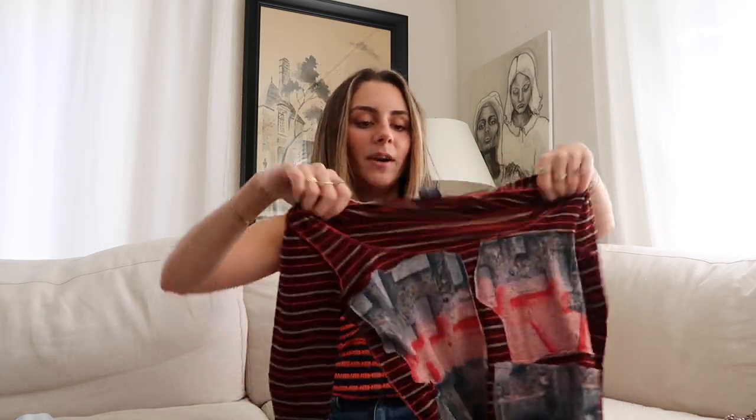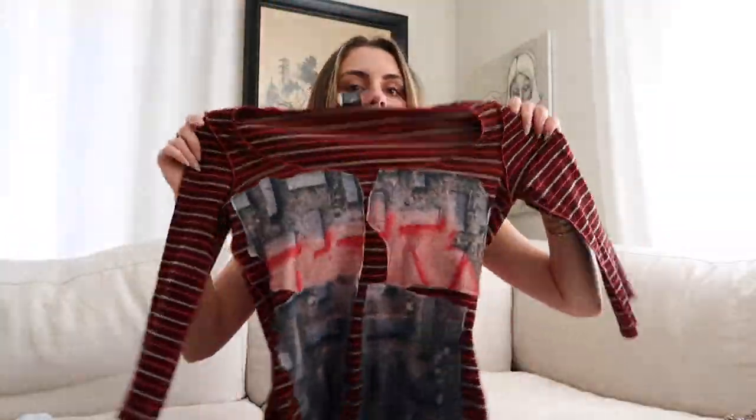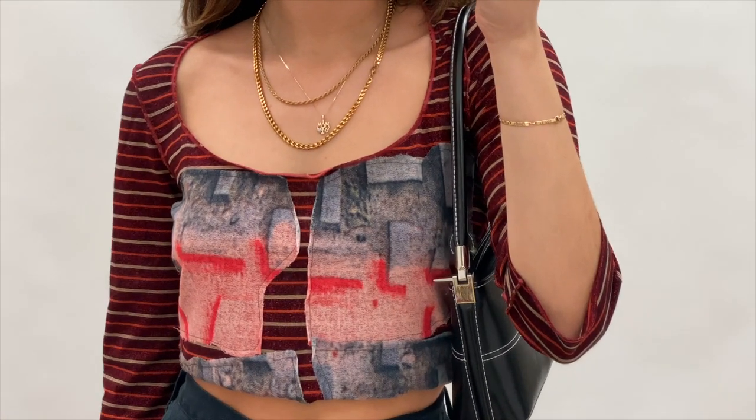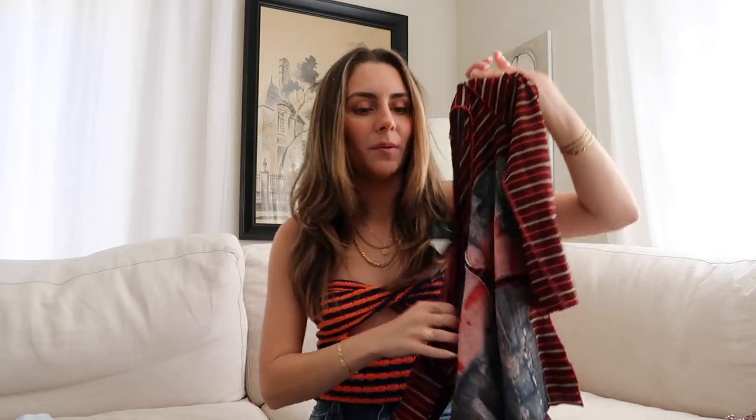I have another piece for the not-bringing-with-me pile, but I still love it. It is this vintage Cousteau Barcelona top — maroon and silver striped, sparkly, long sleeve with this interesting abstract mesh patchwork on it. It's very cyber, internet-esque. I love Cousteau Barcelona so finding anything Cousteau is always a win. This one won't come on my trip because I'm not sure if I'm feeling very cyber for spring break, but it's going to be so fun to style with mini skirts, jeans, and black low-rise.